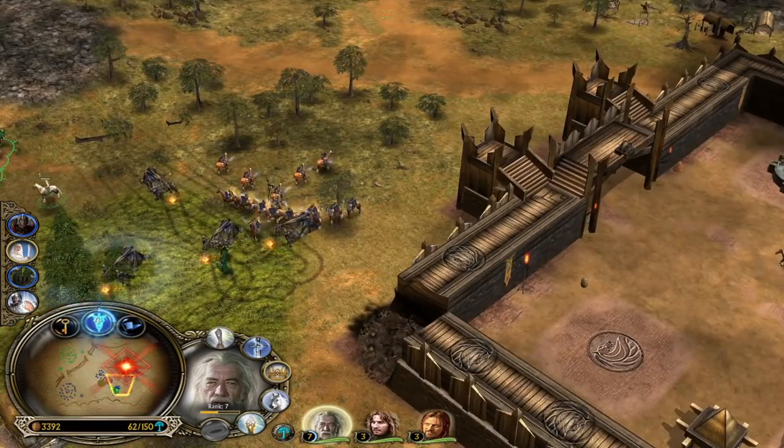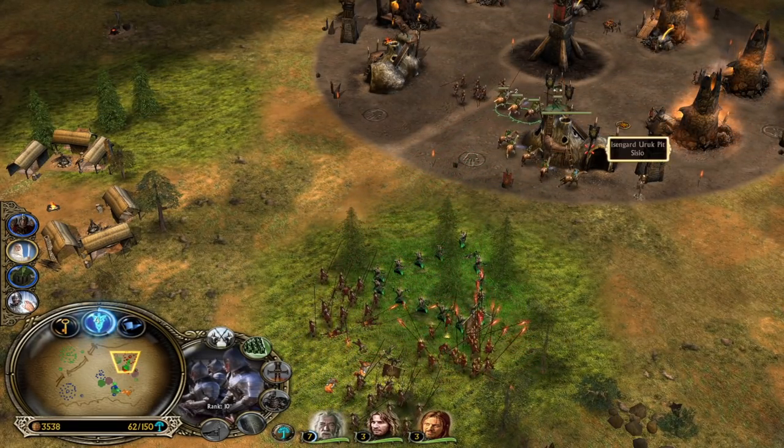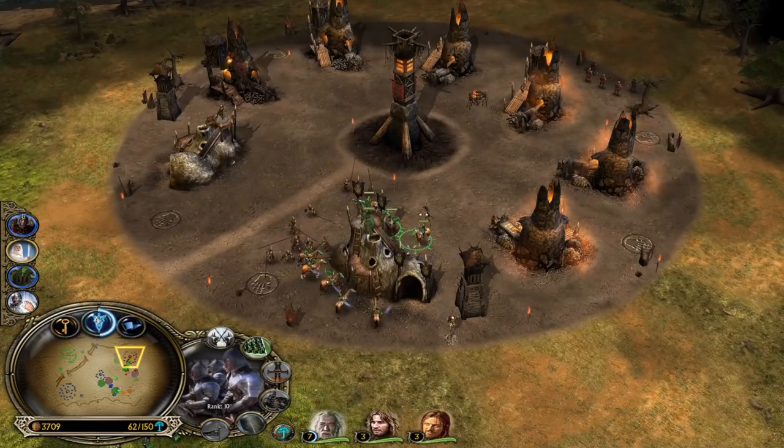Maybe we can destroy the Uruk pit again. Would be awesome. Just surround it to maximize the DPS. And we have a level 10 Gondor Knight who will deal a crazy amount of damage.